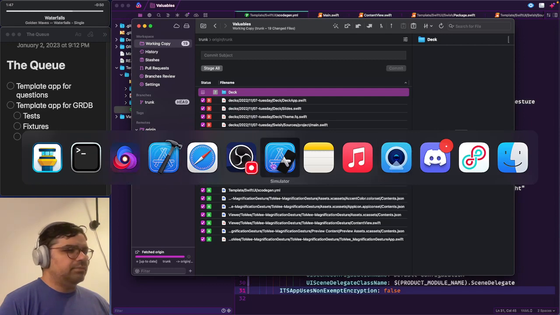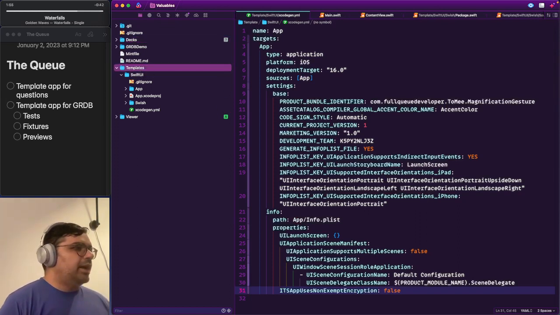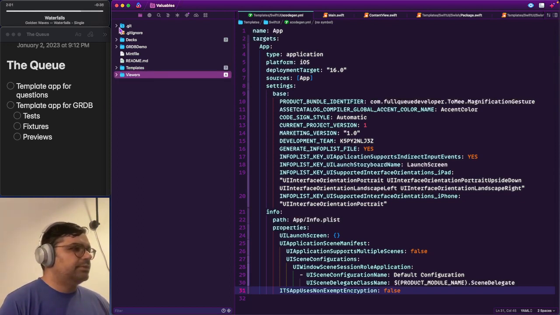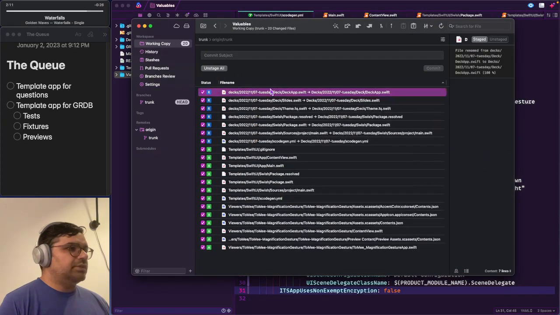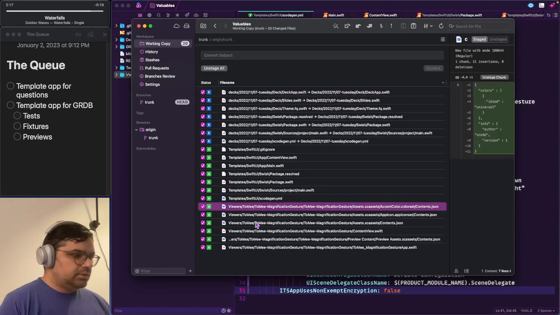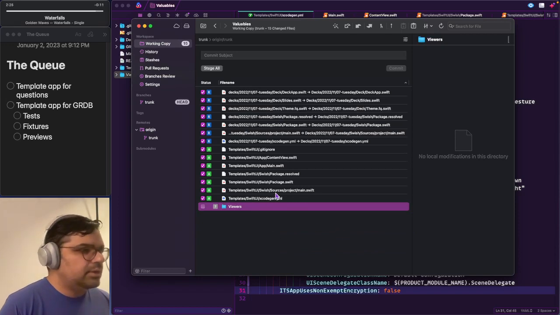Okay, yeah, I was doing like a rename bonanza here. I was playing with having things be singular instead of plural, but I think since the name of the whole repo was plural, it makes sense to have these folders be plural. Maybe we'll make like a demos folder too underneath GRDB, we'll see. Okay, so now how we're looking, stage all. Oh, and I don't want to commit this yet. That's what we'll be working on tomorrow.